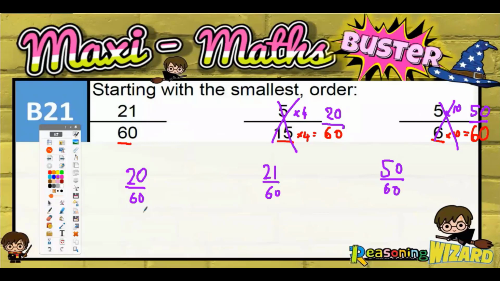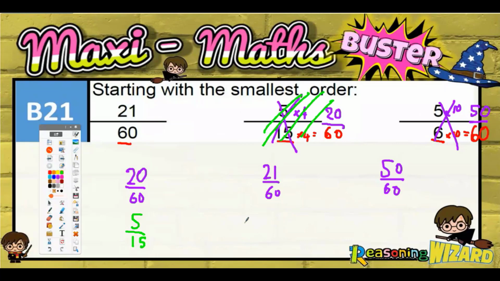Now, there's a slight catch with this, because as you can see, I've written the rearranged, the changed fractions. And what I should really do is write the original fractions that they came from. So instead of writing 20/60ths, I'm going to write which fraction that came from, and that came from 5/15ths. So I'm going to write that as 5/15ths, and that's that one done.